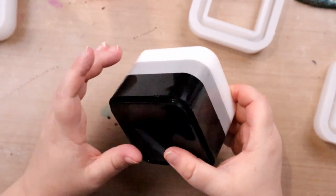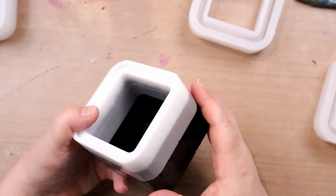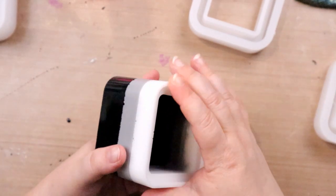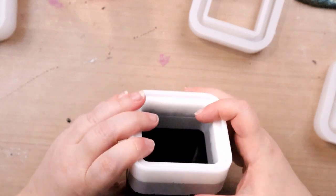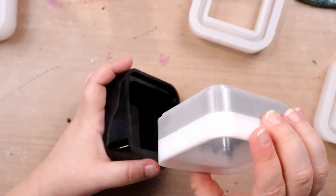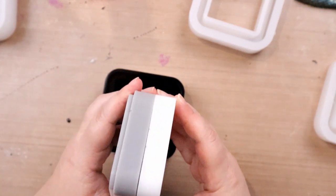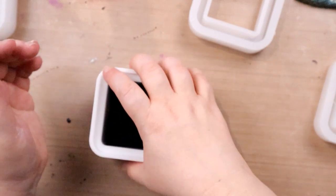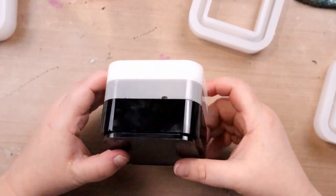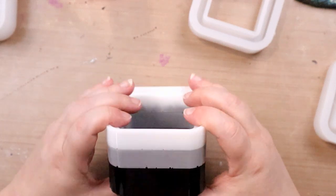I really do like it. It did not get good reviews on Amazon. A lot of people said that they didn't fit together, but they very clearly fit together really well. They're not going to clip in. The only reason this one is staying is probably because there's a little bit of extra resin around the edge here that's holding it in. So, you're not going to be able to, I mean, you can glue them together if you want. But, yeah, this is super cute.